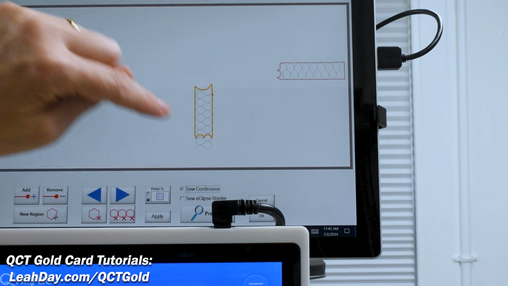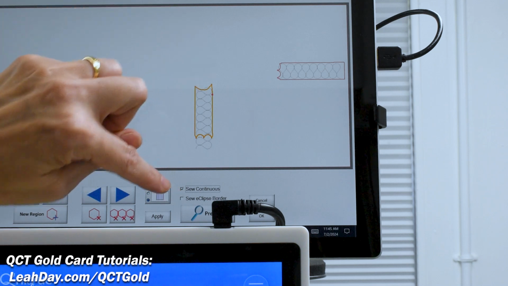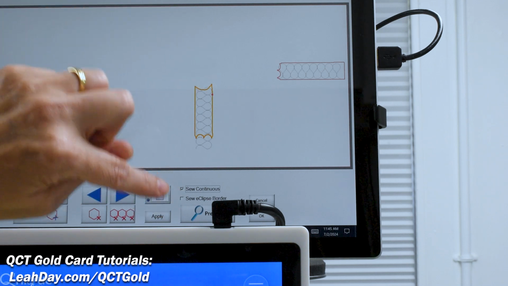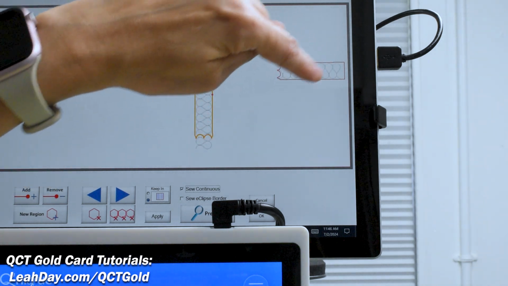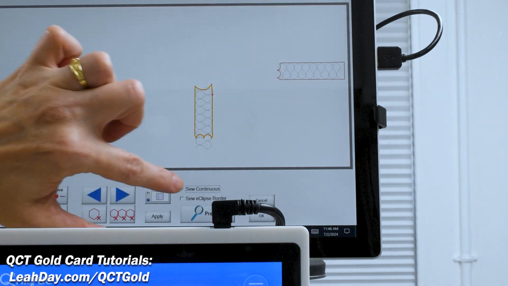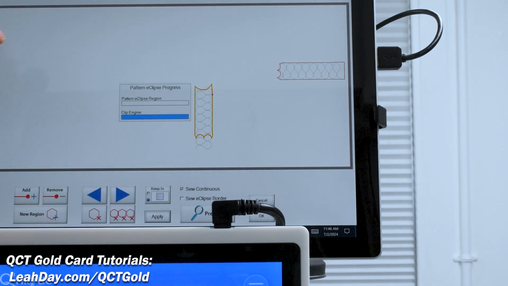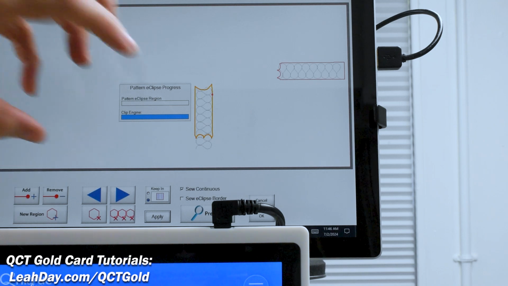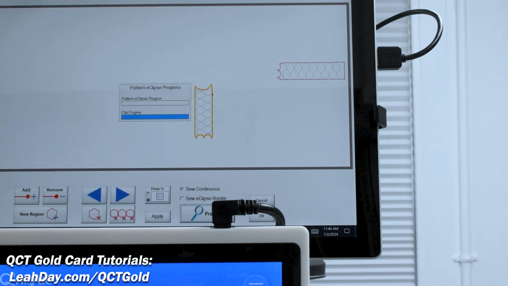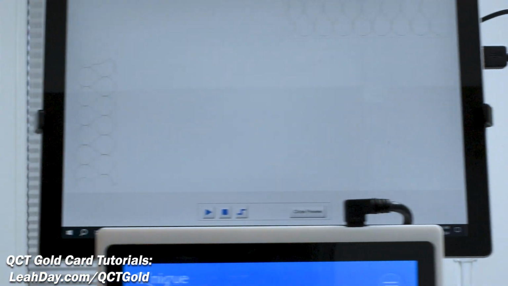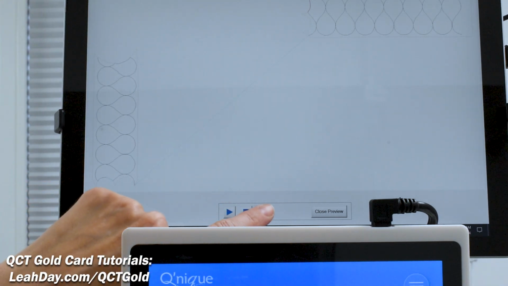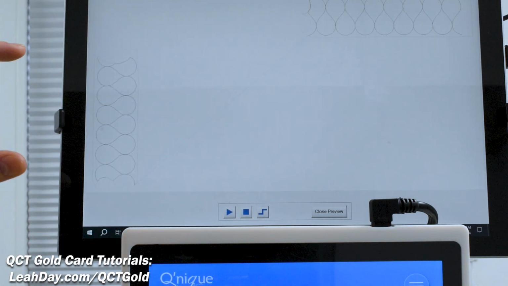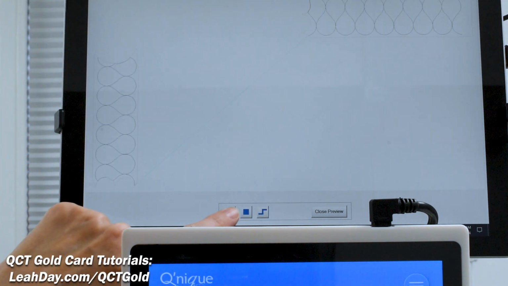Now, I'm going to try sew continuous. This is the thing. We have some options here. I know I don't want an eclipse border. I do not want to actually stitch the outlines of these weird rectangles. That's not necessary. But I do want to maybe see if sew continuous will work. I hit apply. That's applying the clipper engine to this design. And another thing to understand is this is an algorithm. And what that means is that it can change. So let's say I get in here and I don't particularly love how it's working. I could back out, go back to my sew screen, and then come back in and then check it and see if I like it better.